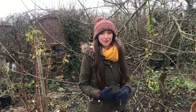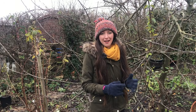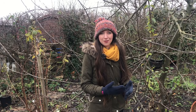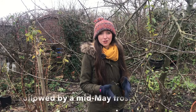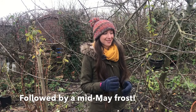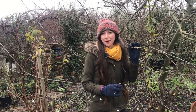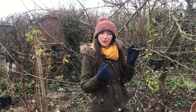I wouldn't say it's been the best or the worst, but we did have quite a bit of troublesome weather in springtime for most of the fruit plants, because to start with, we had that really hot, dry spring. I think it was March, April time, just as we were going into the lockdown. And I think my tree suffered a little bit with an apple mildew. It had this grey mould on a few of the leaves.